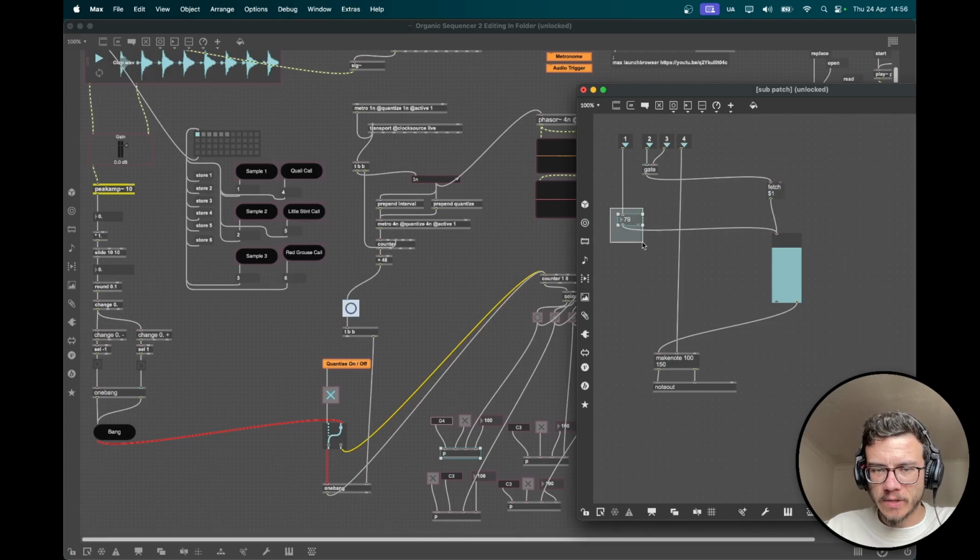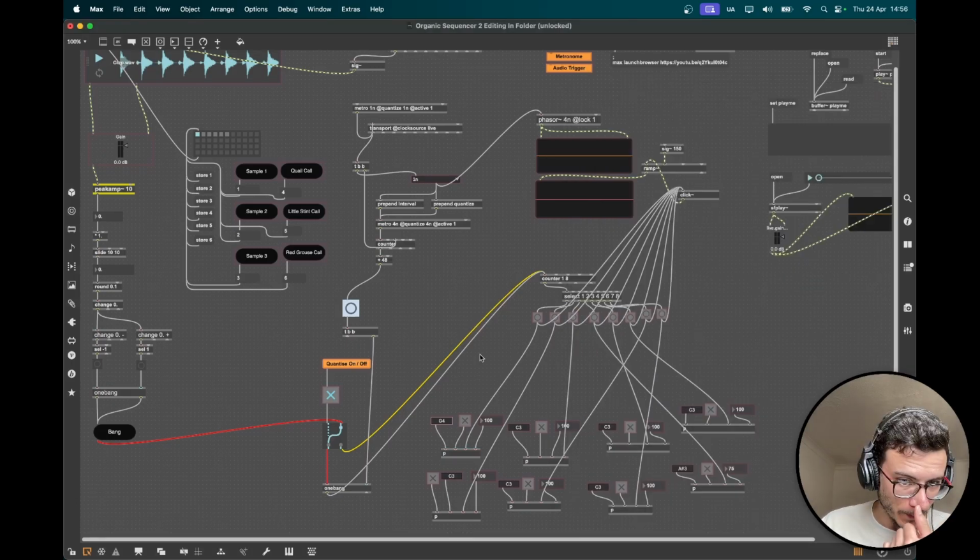is changing this number here, which is linked to the multi-slider, and by magic I can now silently change the notes. This is a good step, and I was very proud of this one, even though it's quite a minimal step in what it looks like, but I had to create those inside all of these sub patches.